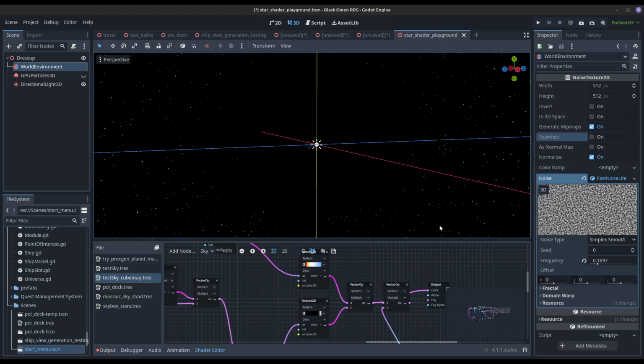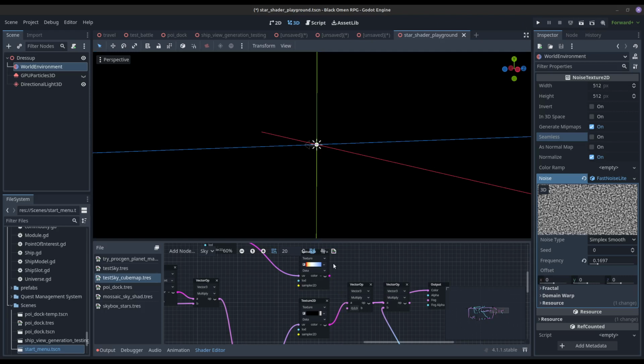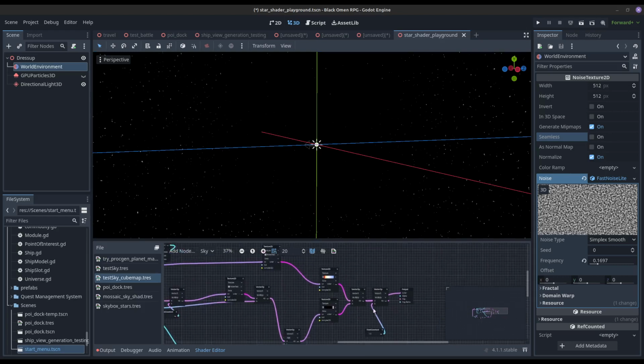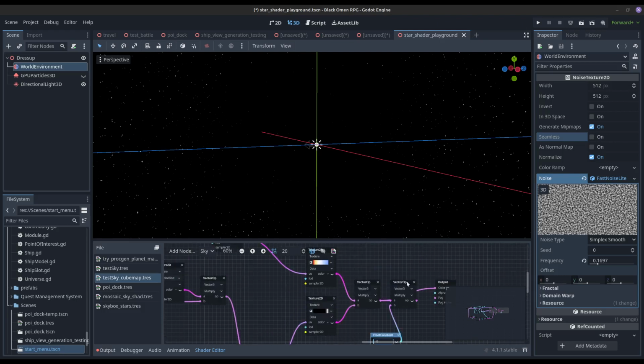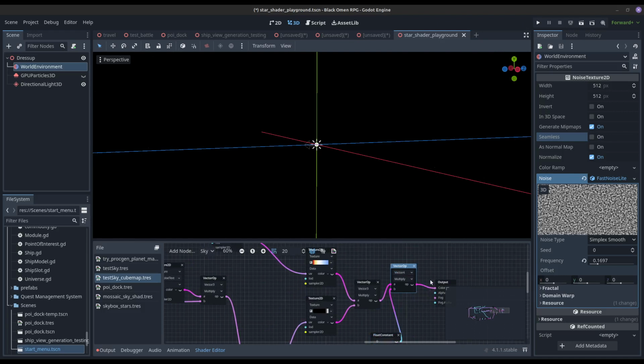All right, for some reason the color isn't getting through. As I said, I'll have to debug that. And then I have a little brightness adjustment there that will do nothing, apparently. Oh, didn't have it plugged in. There we go.